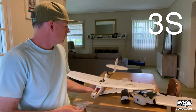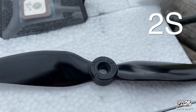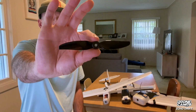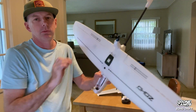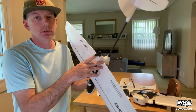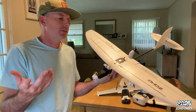You will use a bigger prop for 2S if you want, and it's very smooth. It is a bi-blade prop, and this is a 5-inch prop. So you can put this one on the back if you're using 2S, use this one for 3S. And speaking of 2 and 3S, I thought that this motor looked very, very similar to a motor I had already flown from the ZOHD family.